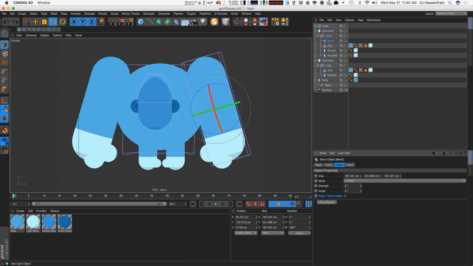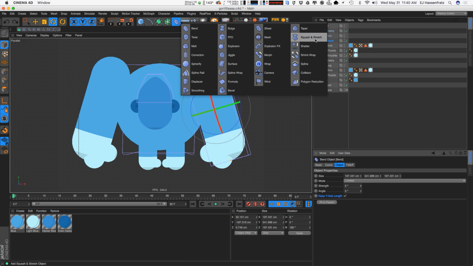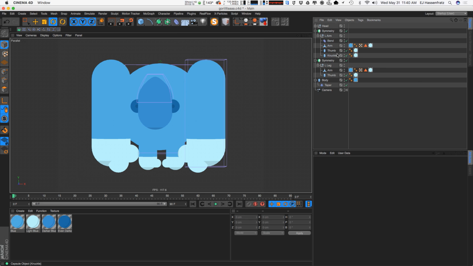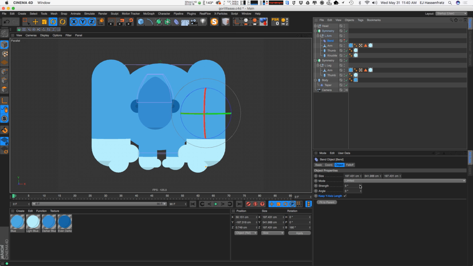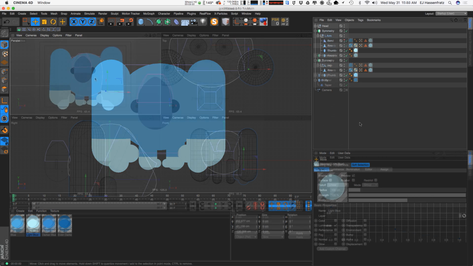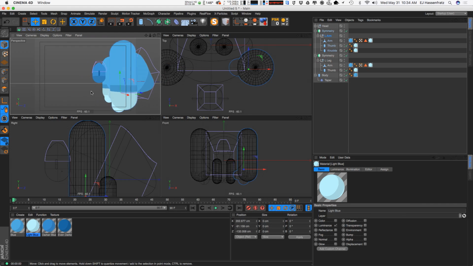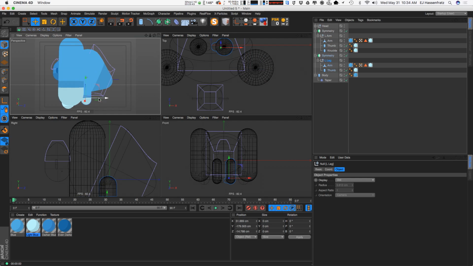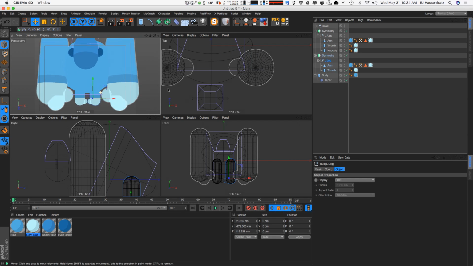You can actually animate characters completely using bend deformers and other deformers as well. One other deformer I like to use is squash and stretch. It adds nice squash and stretchy movement to your objects. So just something to keep in mind, that you can add some nice bends to this and animate that way. So let's go ahead and add some facial features here. And actually his legs, let me just adjust his legs so his legs are right back where they should be. That looks a little bit better.